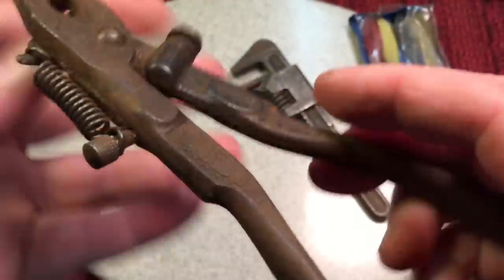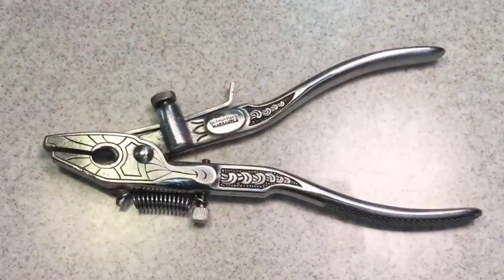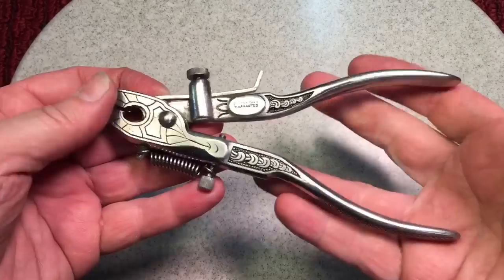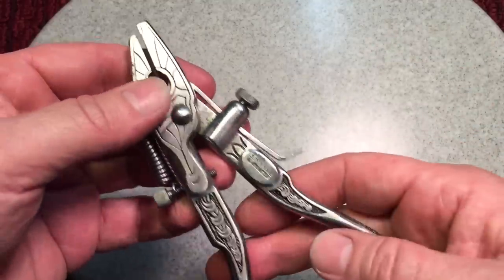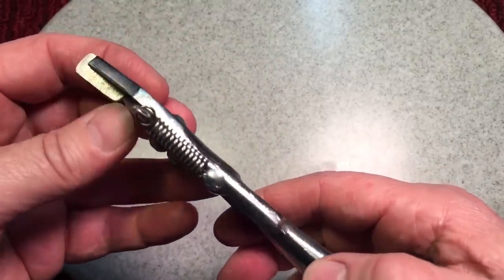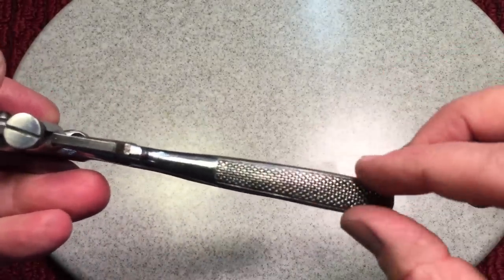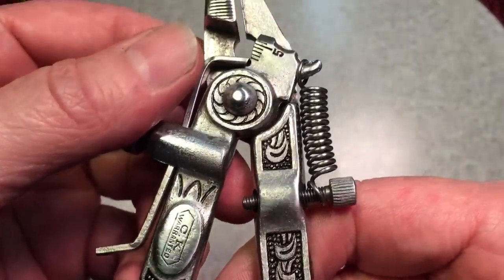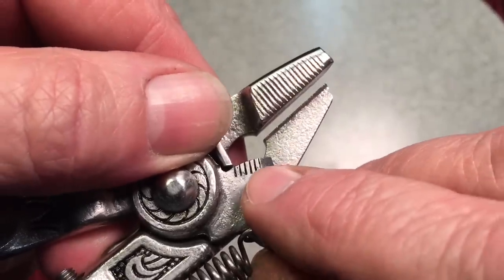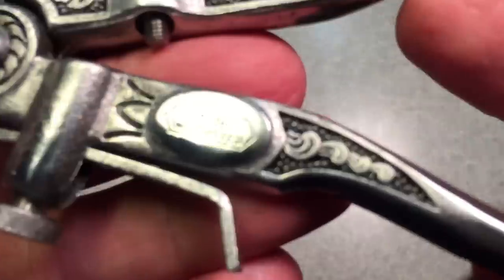Now, you know my favorite part. Remember what this CK saw set looked like before we started — and we're calling this project done. Let's take a look at what we got here. Isn't this a beautiful tool? I don't have a lot of saw sets, but the ones I have are usually plain. This one is so ornate. What we did is we took off all the rust, the forging marks we could get at, cleaned everything up, polished everything, and then we flooded it with that ink-like consistency paint. You can see it really highlights all the lines — even the marking lines — filled everything in with black, polished it. That is just superbly beautiful.